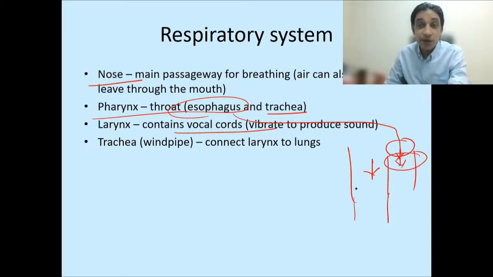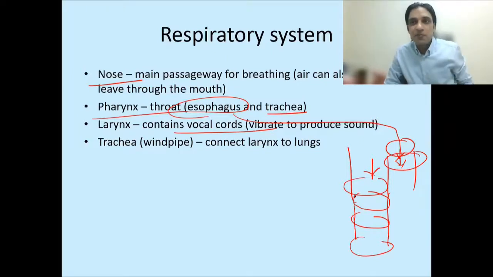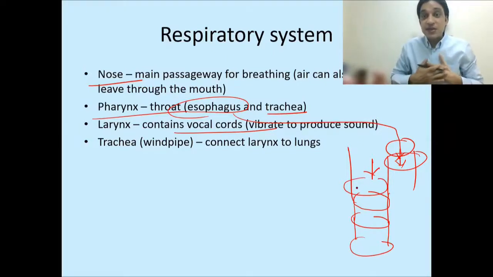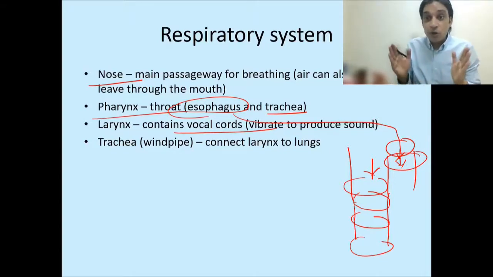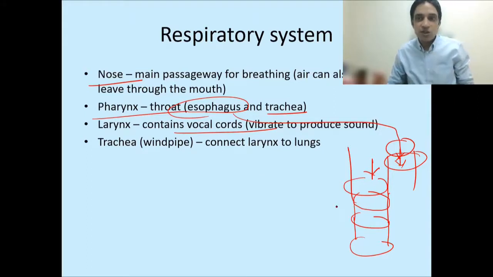Nature has actually made the trachea very strong. In the walls of the trachea there are C-shaped structures, bony structures made up of cartilaginous bones. These C-shaped structures allow the trachea to stay open. There is a chance that we might have some pressure on our chest cavity, but the trachea is not going to collapse because of the presence of these C-shaped structures.